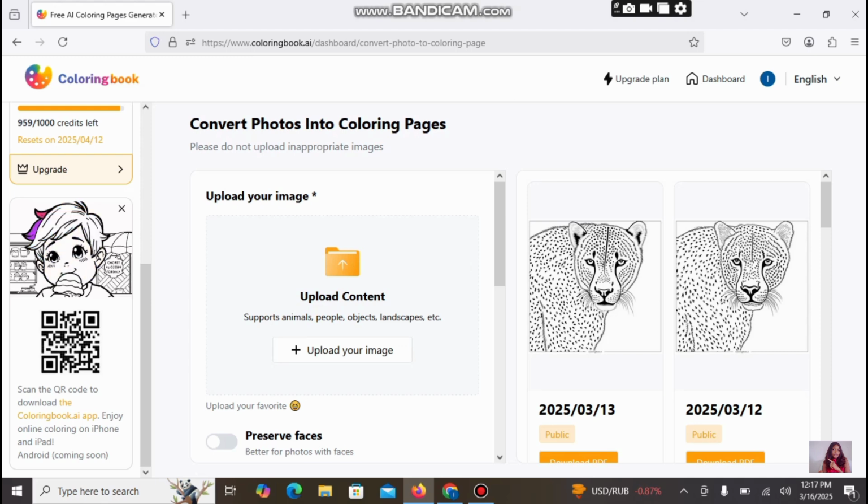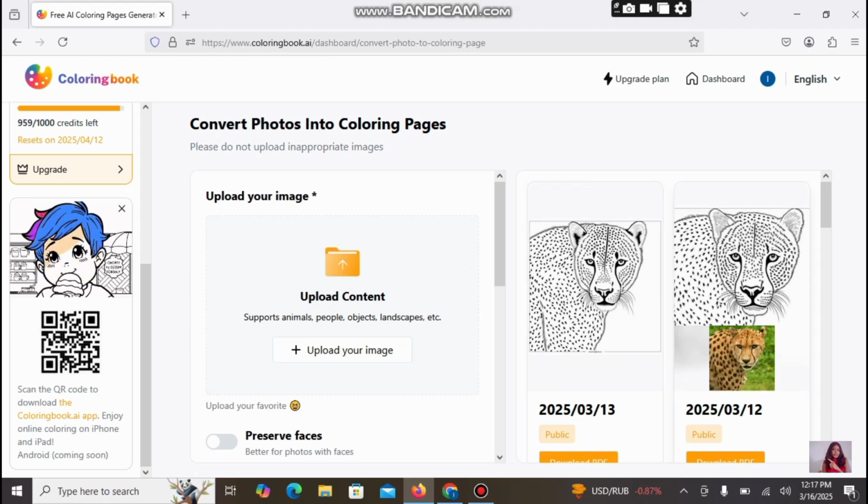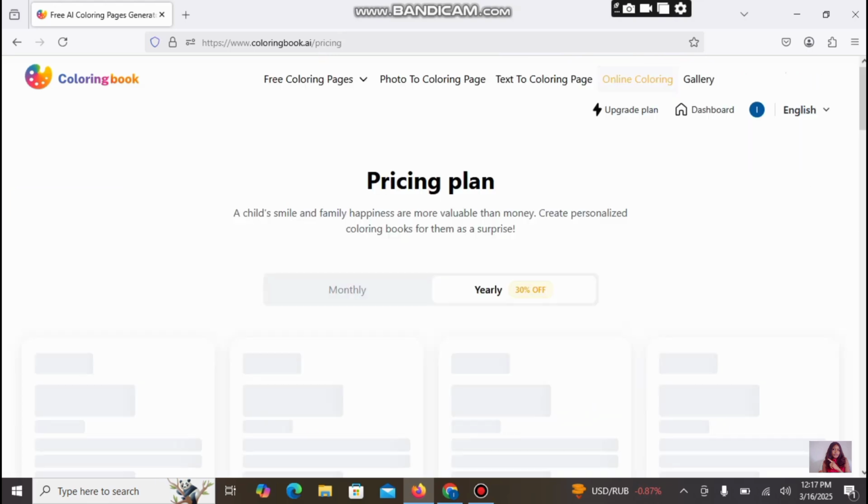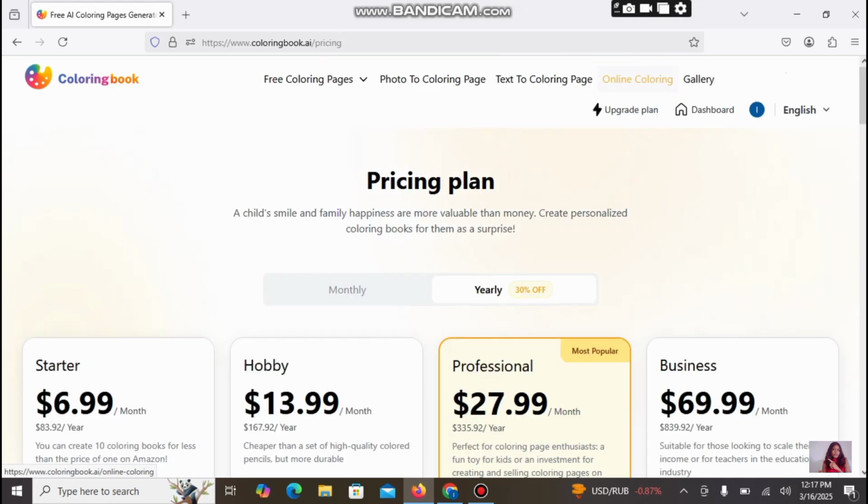They have a free version which is very limited, and they have a paid version which is very affordable. They have different payment plans. They have a monthly payment plan and a yearly payment plan as low as $6.99 per month.